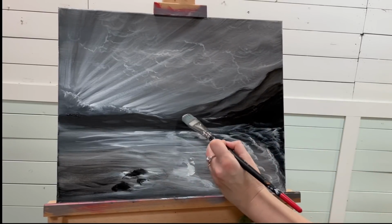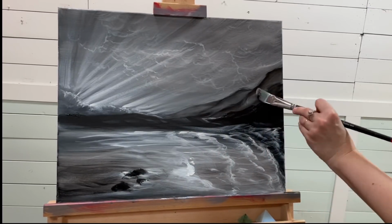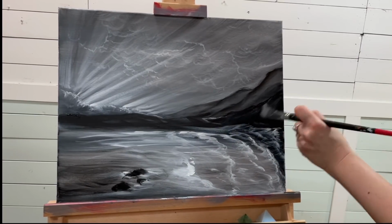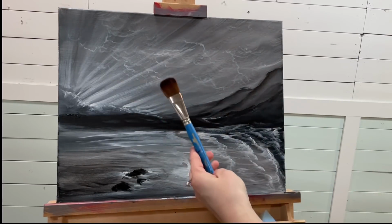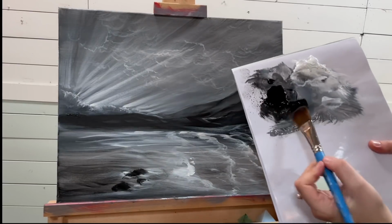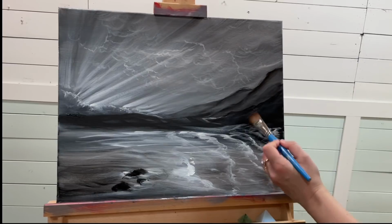Just going to scumble a little bit of that leftover white paint. I'm going to take one of my Princeton oval mop brushes. This is a 1 inch. And I'm going to take a little bit of black first. Just tap lightly like this.